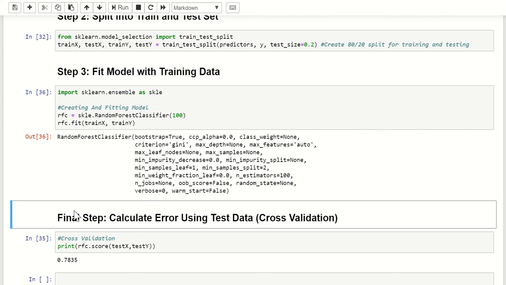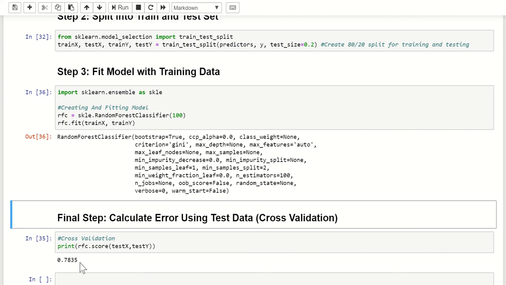And if they aren't a match, then it counts it as a 0. And then it takes an average of all of those values. And as you can see, or would assume from that, the average of all those values would give you the proportion of times you guessed the right answer. So for our model, we guessed the right answer 78% of the time.